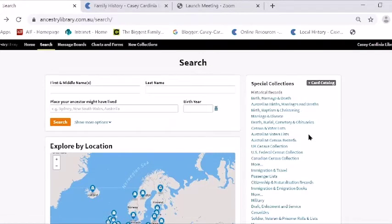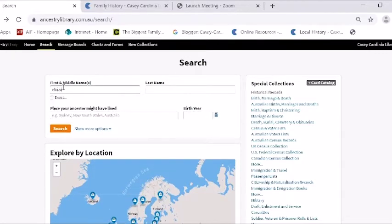Ancestry does have a search strategy using wildcards. If you're looking for Elizabeth and don't know whether her name is spelled with an S or a Z, you use the question mark to replace one letter and the asterisk replaces more than one letter. So you can search for Elizabeth-with-Z or Elizabeth-with-S, or for names like Johnson — Johnston, Johnson with an E, Johnson with an A — this is where you'd use the asterisk to replace the last few letters.